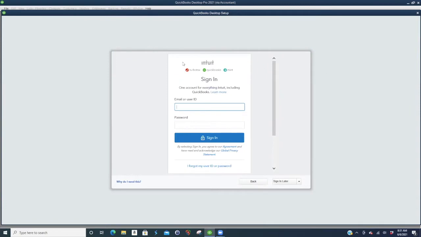Okay, so here we are. When you sign in, you will need to create an account at QuickBooks. You will do this to verify your subscription. I'm not going to show myself logging in, but this is another step that will happen anytime you set up a new QuickBooks desktop file. If you're a landlord and you own multiple properties, you'll just have to continuously do this. They're doing this to make sure you're not using someone else's license.